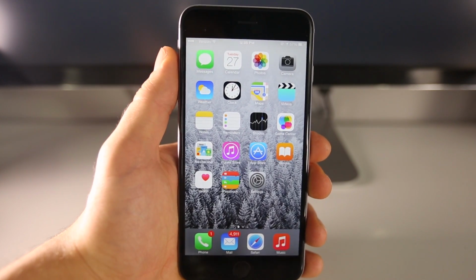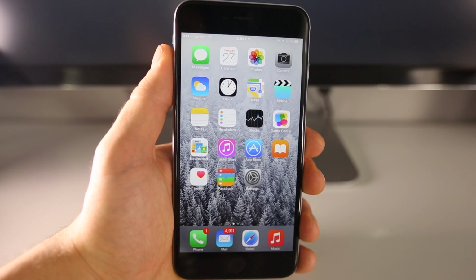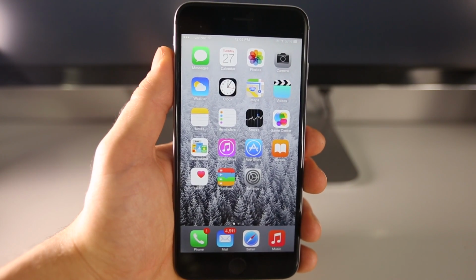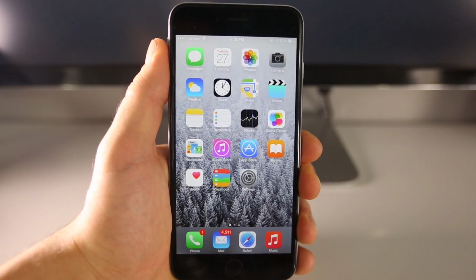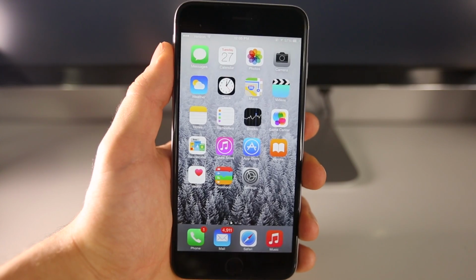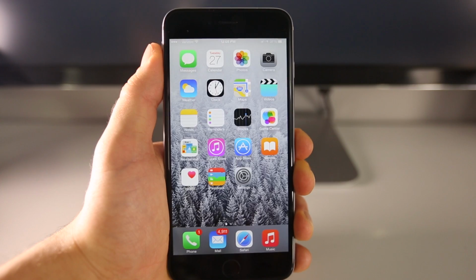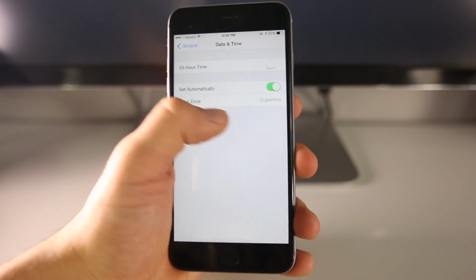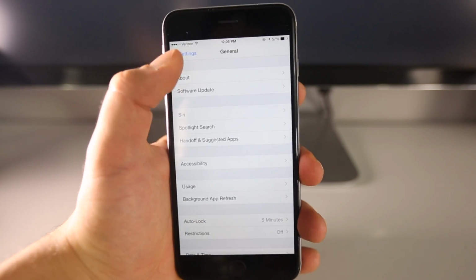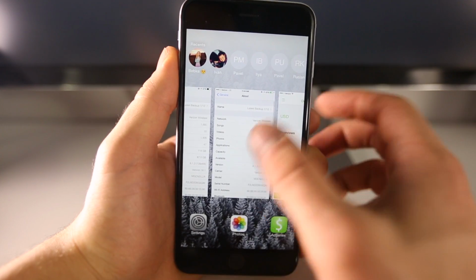So alongside iOS 8.1.3, Apple did release the latest version of OS X, 10.1.2, and it does include a number of fixes, including a Wi-Fi fix. Now, the changes for iOS 8.1.3 include an overall file system size reduction. So I actually did record the amount of space before and after the update, and I did just update to iOS 8.1.3. And I just want to show you guys that I am running this latest firmware, and I'm actually going to scoot over to photos to show you guys the differences.